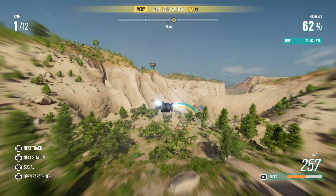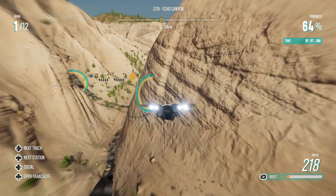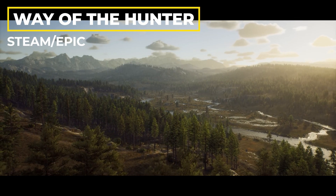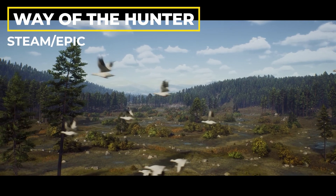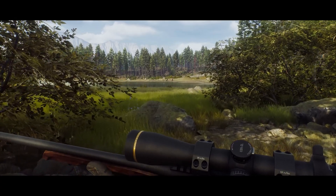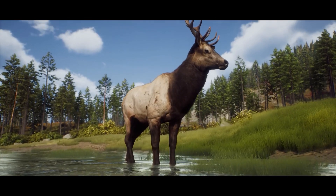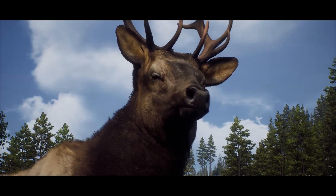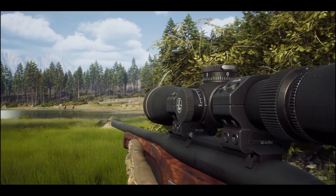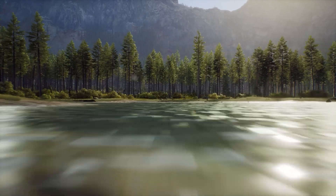Now it's time to get to the games arriving this week, of which there are 7, but I want to focus specifically on a handful of titles coming from THQ Nordic. The first is Way of the Hunter, where you become the new owner of a hunting lodge nestled among gorgeous habitats and rich animal populations. You'll explore vast open world environments and hunt with a premium selection of firearms. The game features both solo and online cooperative play, and a story mode that addresses the challenges of ethical hunting. Just be aware that Way of the Hunter heavily skews to the simulation aspect, and you can pick it up on Steam and the Epic Games Store.